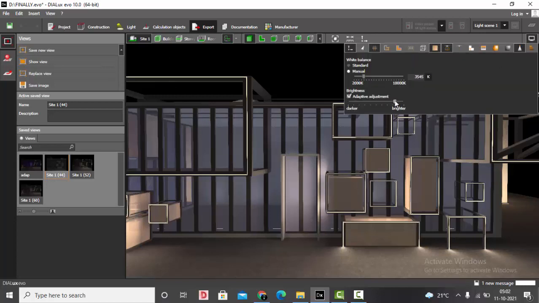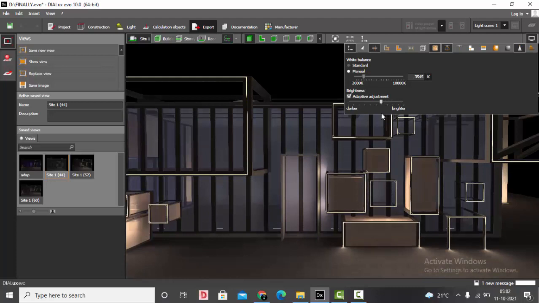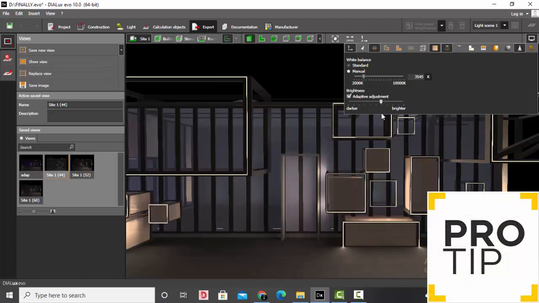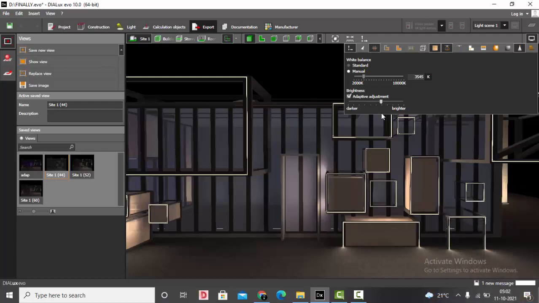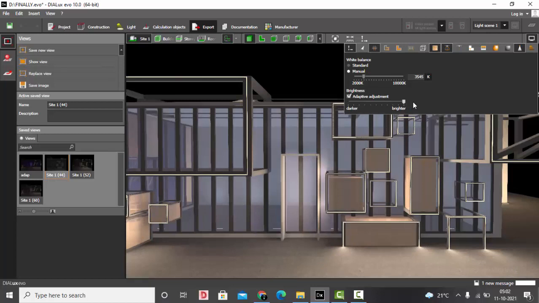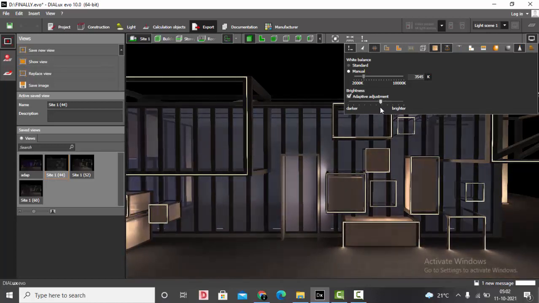You can adjust the brightness. For linear profiles, it's always better to make the brightness a little less. So what happens is, when you keep the brightness less, the light effect from your linear profile, the light which is coming out of your profile, is brighter. So if your brightness is more, then the profile light is not much bright. So make sure you keep it as minimum as possible, not too dark, to make it moderate. Okay, I think this will be fine.